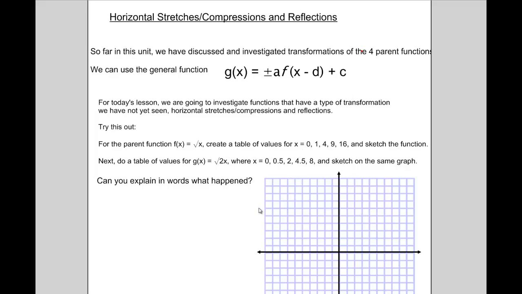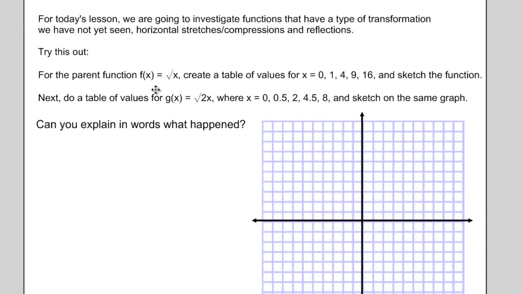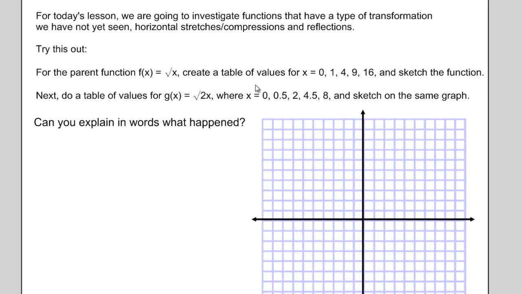So how we're going to start this is we're going to investigate our radical function here, f of x equals the square root of x. I'm going to make a table of values for x, and the table will include values for x of 0, 1, 4, 9, and 16. And I'm going to draw a sketch. Essentially, this is our parent function, with a couple of added extra points. My x values will go here in my table, and my y values, or my f of x values, will go here. And I'm going to have the numbers 0, 1, 4, 9, and 16.